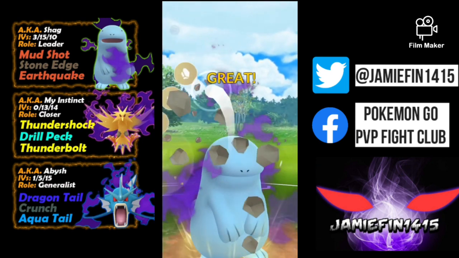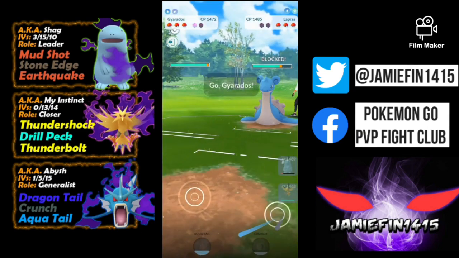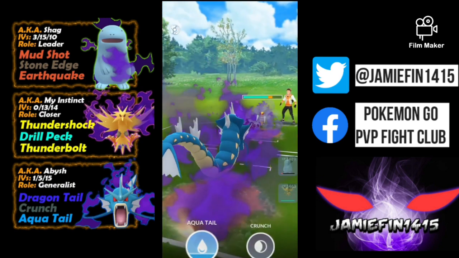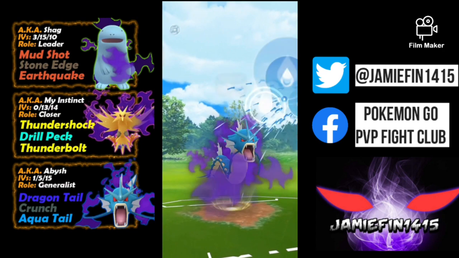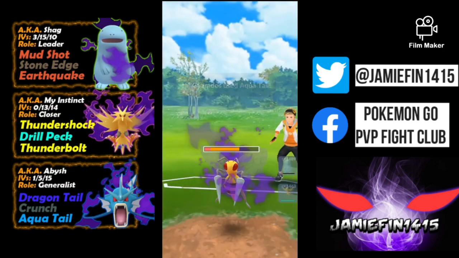I really want to see a Stone Edge land on the bulky Lapras. Come on, let it go. Unfortunately, again, they do shield it up. And we now again make a switch into our Gary. They switch out into Beedrill. Beedrill really isn't going to appreciate these Dragon Tails or the Aqua Tails.